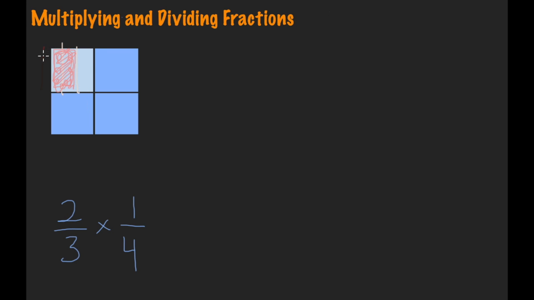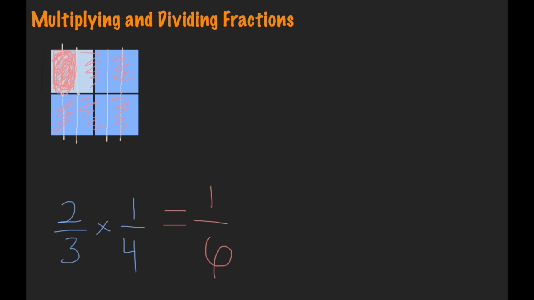Now I have a question for you. How many of these pieces do we need to fill in the whole unit? In order to solve it, we have to have more subdivisions. Now, if you see it now, this piece takes up 2 small rectangles. So we would need 1, 2, 3, 4, 5, and 6. So that means that this little piece here is equal to 1/6. This is another way to get to the same solution that we had before.